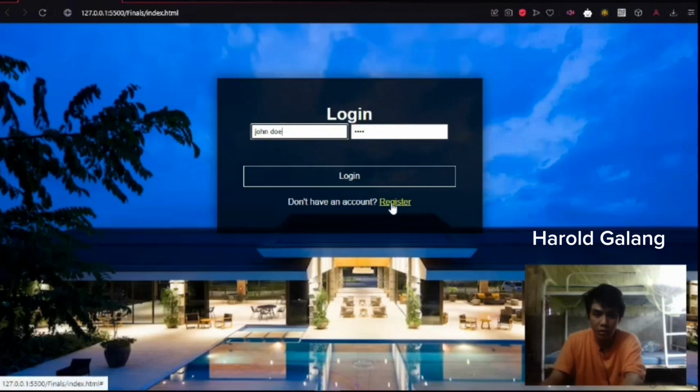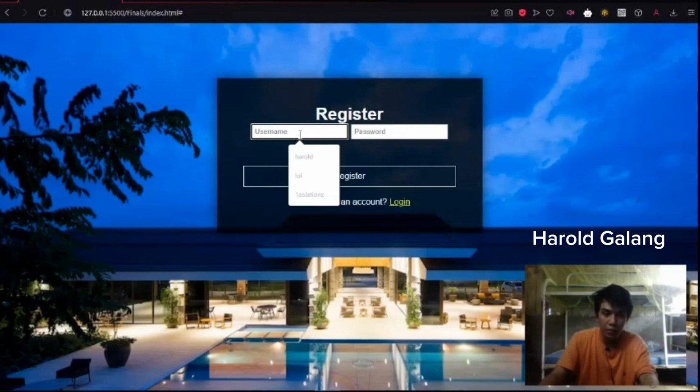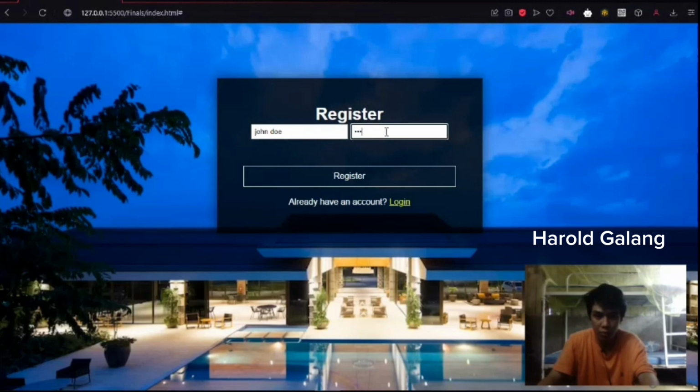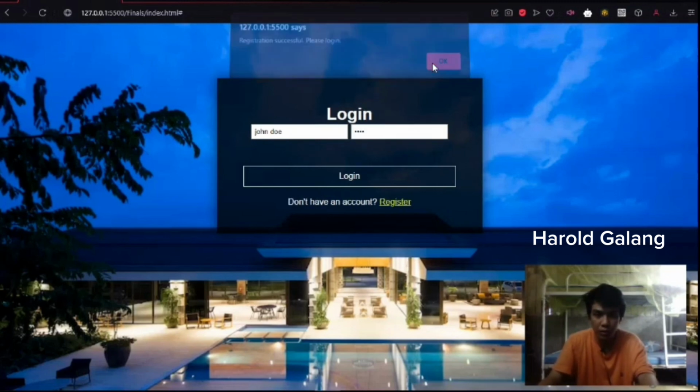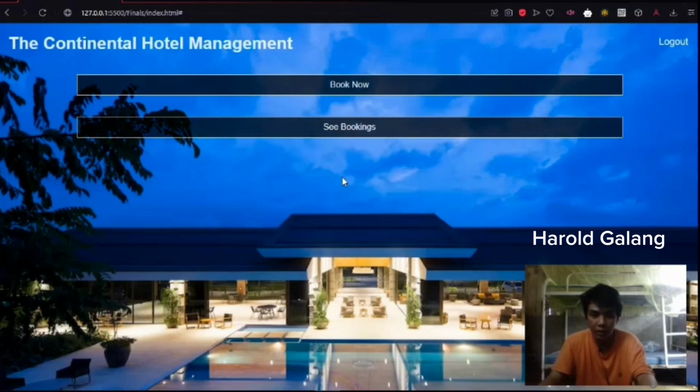If you register with the same name, John Doe, and password 1234, registration successful, please log in. We can now log in with the credentials we typed in the registration form. So log in, and now we can go to our homepage, the Continental Hotel Management.